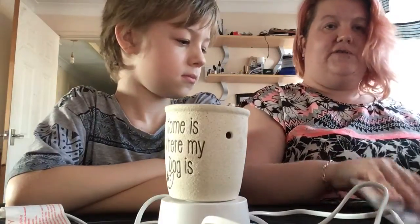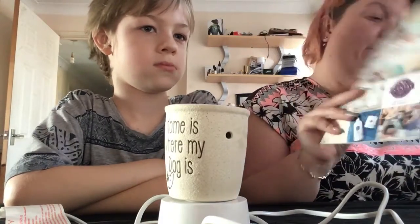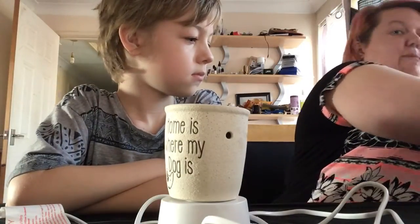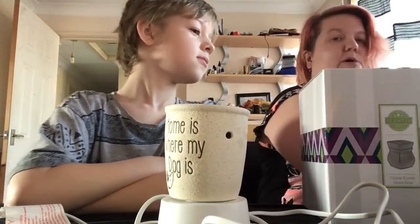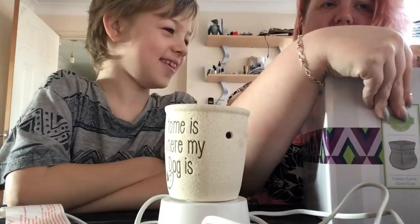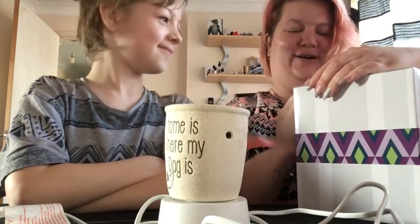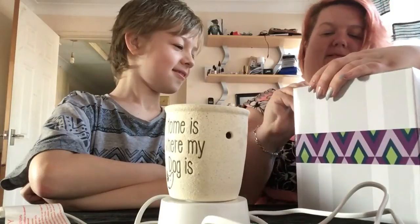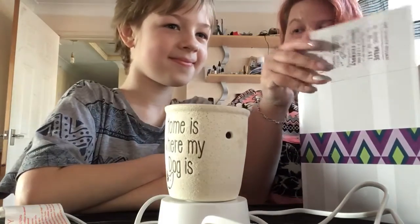I got the catalogues. So if you would like a catalogue rather than look on my website, that will be in the borrow bag as well, if you would like a borrow bag. Now, this is the warmer that came in my starter pack, that will be going out in borrow bags. Don't be nosy. So, should we see what one it is? Yeah. Aston, you make a great salesperson.